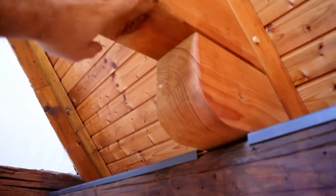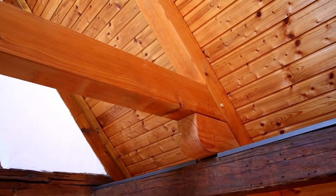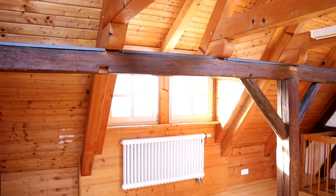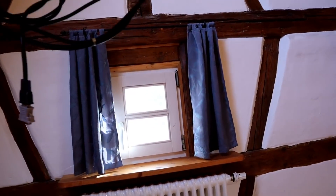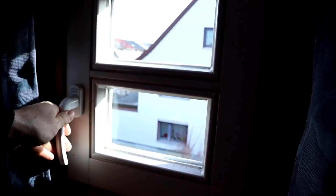You can see that we have placed small spacers under the collar beams. Originally the collar beams were at this height here, but that was simply too low. You can see that it is just high enough now — with the beam over here, it clearly wasn't enough. We then installed a dormer here and two skylights which let light in. The pretty little window here is an original window again. When we ordered the new windows people laughed at us, because it was hard to imagine that such a small window would make any sense at all.